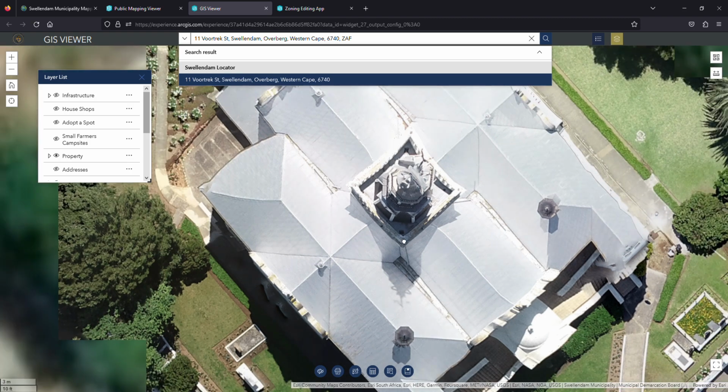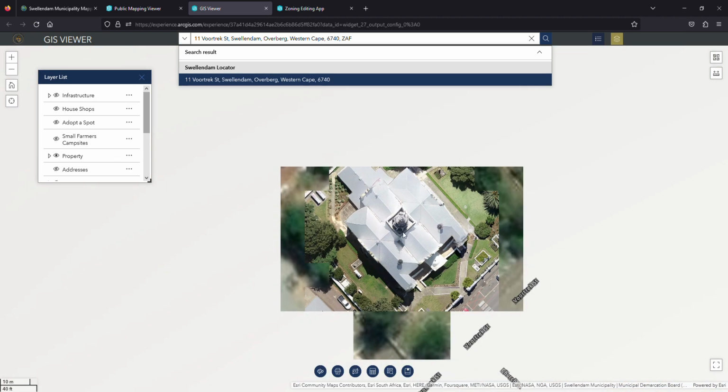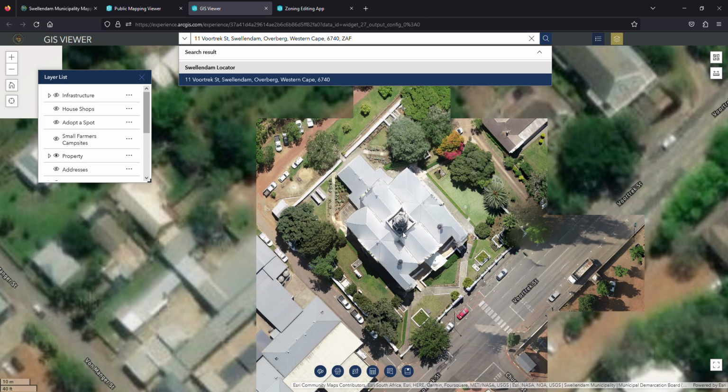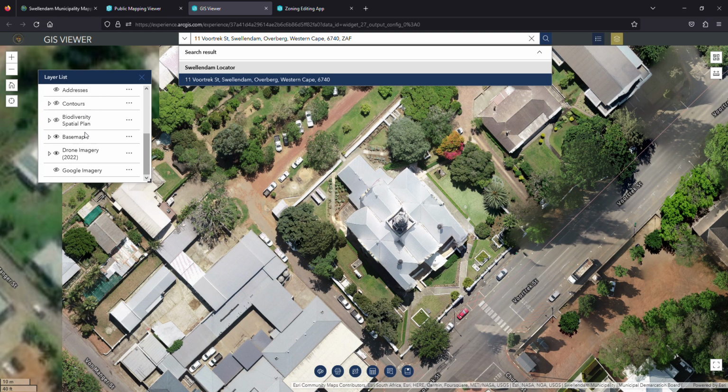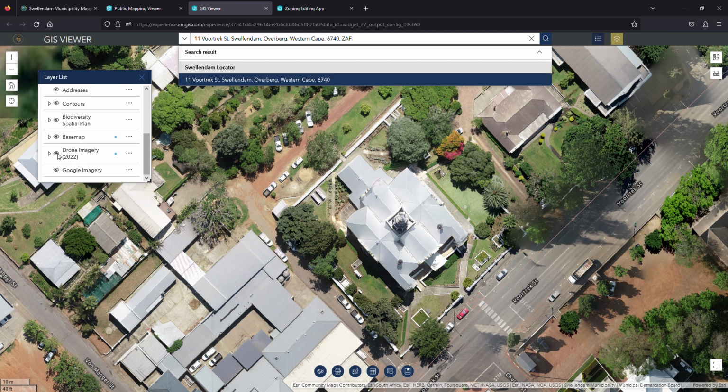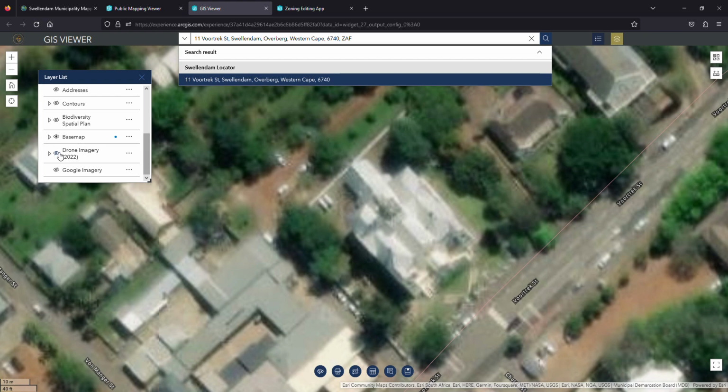Let's just zoom out there. And so the drone imagery now shows. If I click on the eye, then the drone imagery is turned off and the eye shows the strike through.